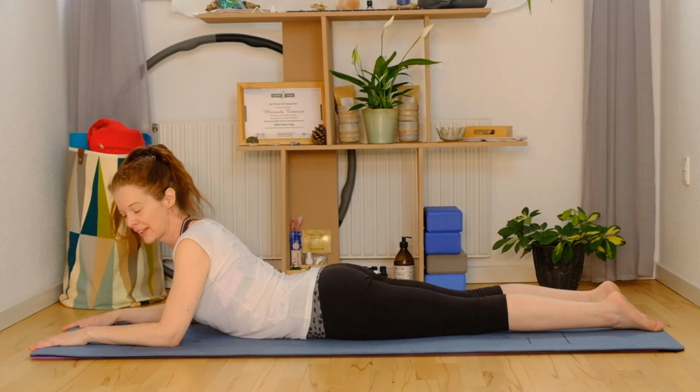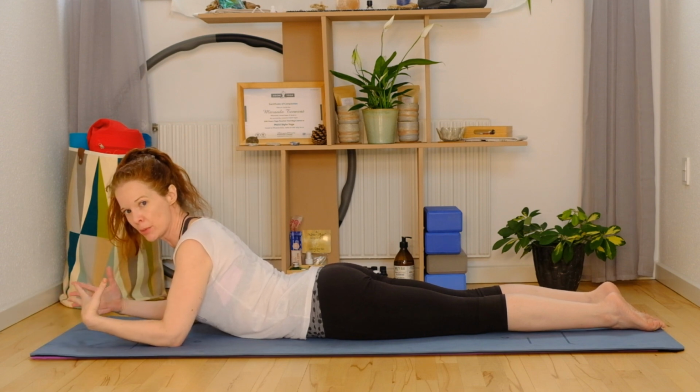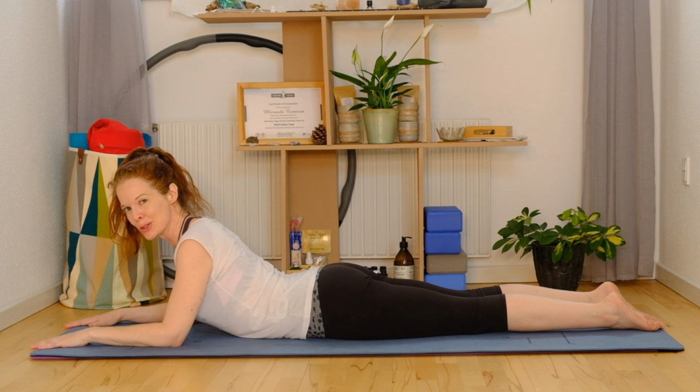Walking the feet together. For our final part, we're actually going to be down on the mats on our bellies, so I will meet you in a prone position. Everyone meeting here on the bellies on the mat. We're going to do a little cobra work, kind of doing a bit more of a back bend, strengthening our abdominal muscles, and working a little into the shoulders.